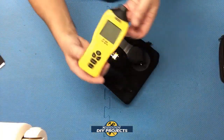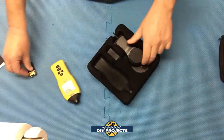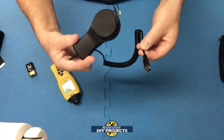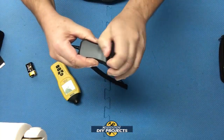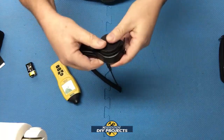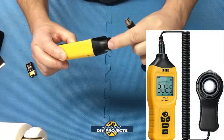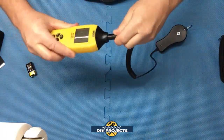So you get the meter, a battery which I'll install in a moment, and this is the light sensor — a separate, removable, detachable light sensor. The sensor is under a cover you take off to expose it, but normally you keep it covered. To attach it, you hook it up on the front top part. It has an arrow indicating where you line it up, and an arrow on the sensor as well. Just line up the two, push it in, and you're good to go.